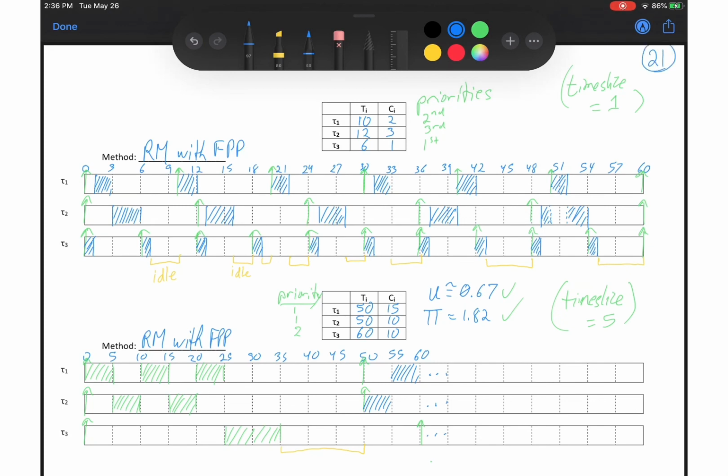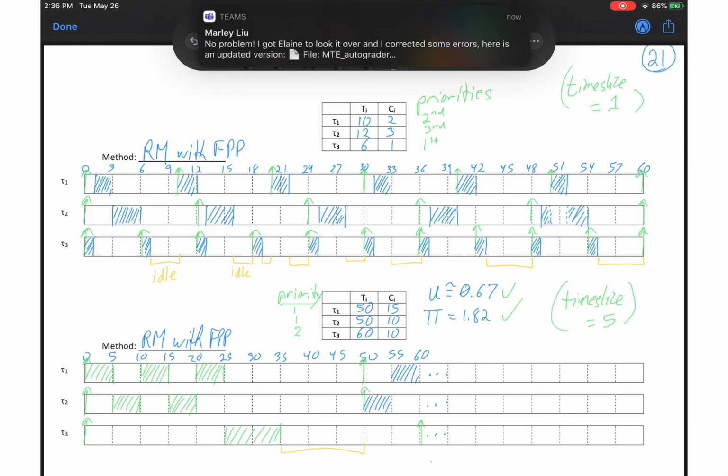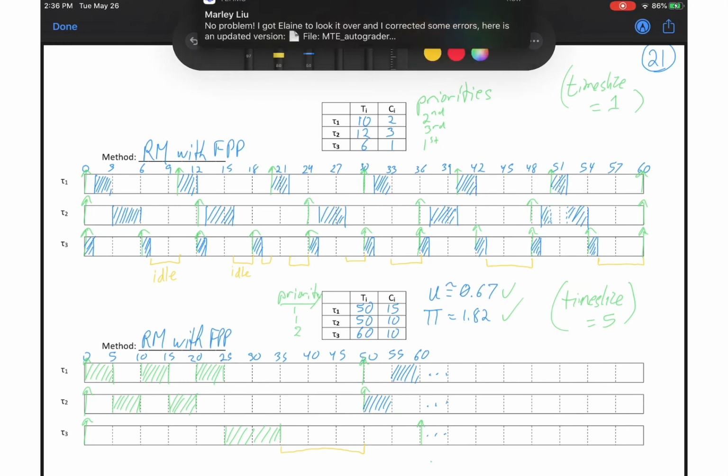Okay. So with the first example here, we did the least common multiple of the task periods, which is 60. So we can count the idle time, and if you do that, there are 23 units of idle time, and if you divide that by 60, that gives you roughly 38% idle time. Processor utilization was 62%, so those add up to 100% if you calculate them exactly.